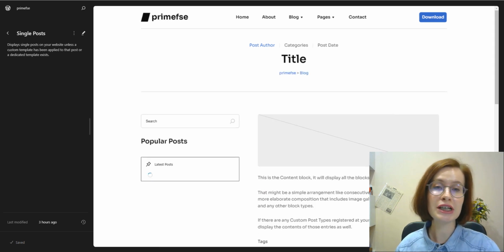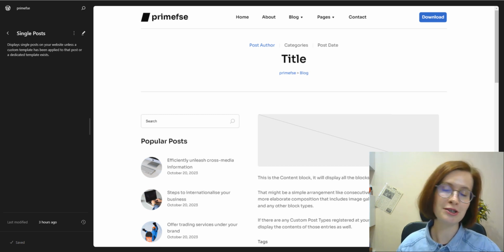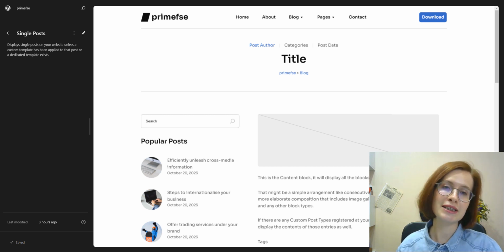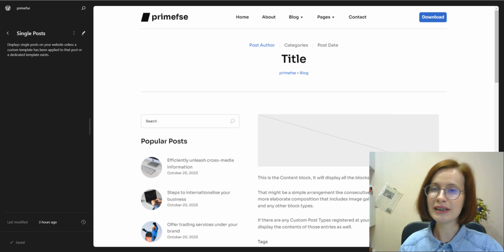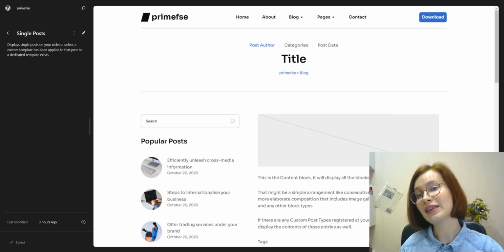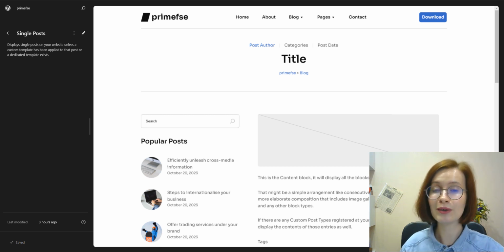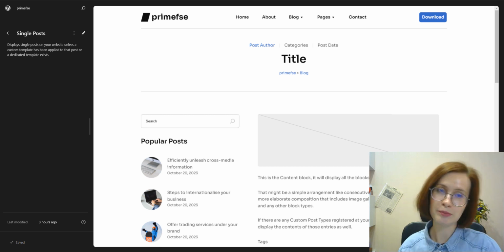And if you watched a previous video where we discussed all common types of templates in WordPress, I'm sure you know what this template is used for. For those who haven't watched, it's a template responsible for the layout of the post type. You can edit this template if you want to change the overall layout of all posts that use this template. And if you want to change the content of one post only, don't edit the single post template. Instead, go to Posts in your dashboard and click on that particular post to edit it directly.